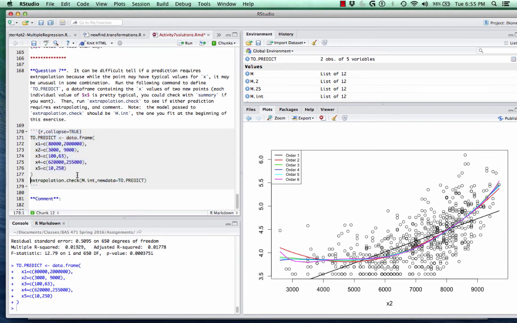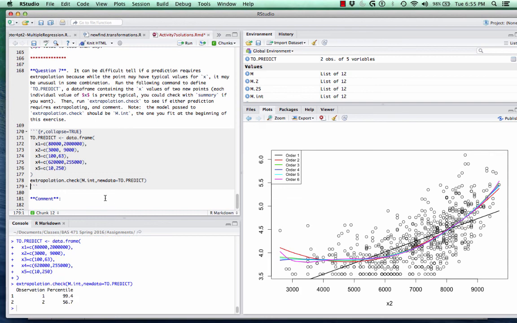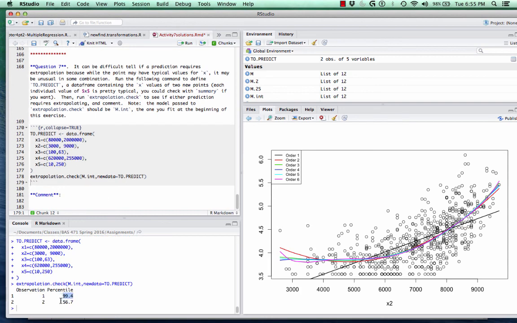So let's run the extrapolation check from that model with all 2-way interactions, not with the polynomial term. I could do that here, but I won't. Let's run the extrapolation check, and let's see what the results are. All right, so what we focus in on are the numbers under percentile. This tells us the fraction of the data points used to build the model that are closer to the center of the predictor data cloud than the points at which I'm trying to make predictions. Large values can get scary. Basically, observation number 1 is farther away from the center of the predictor data cloud than 99.4% of the points used to build the model.